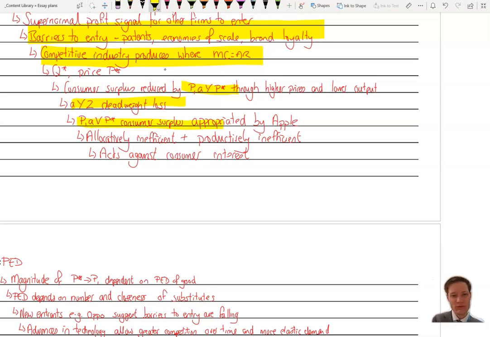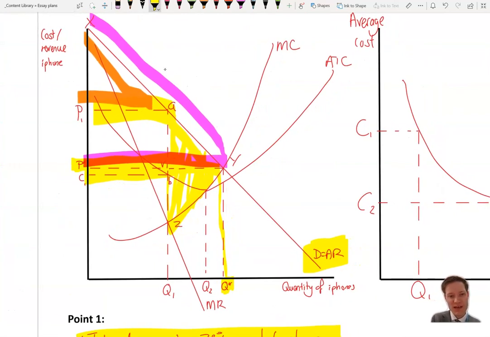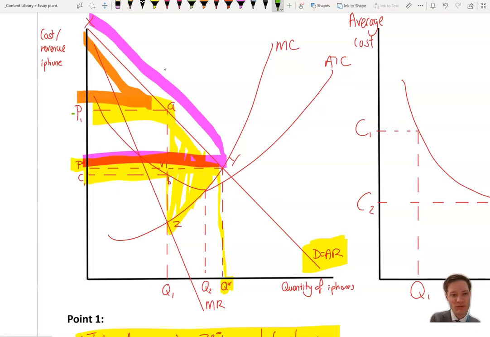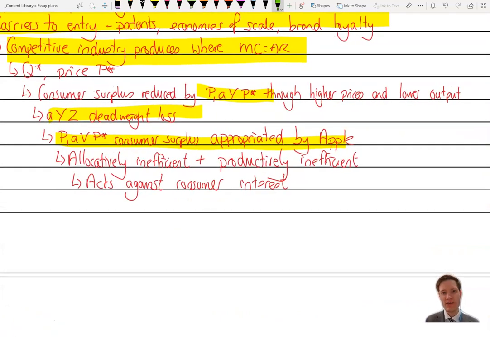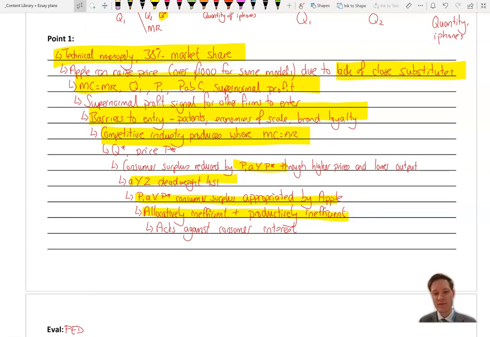And even more, if you wanted to add a little bit more, P1, A, V, P star. This area, and I'm getting too many areas here, but I've got my area here going out to A, V. That is appropriated by the monopolist. It is taken, it's this consumer surplus which has been taken away from the consumer and been transferred to the monopolist. And that's really illustrating very nicely that it is not acting in the consumer's interest. And therefore, we are both allocatively and productively inefficient. And this is the typical argument against monopolies. Rent seeking behavior is negative. And we would therefore seek to perhaps regulate them in the UK through the CMA or Competition and Markets Authority.